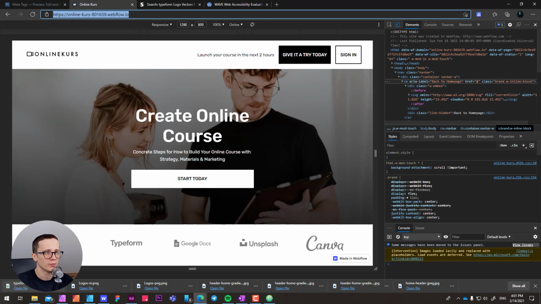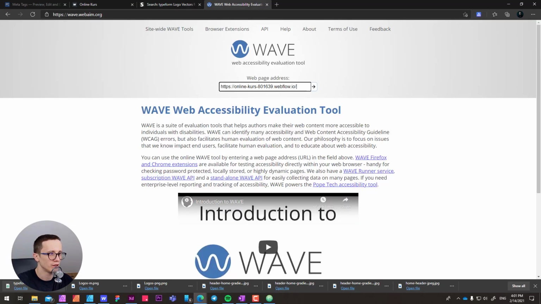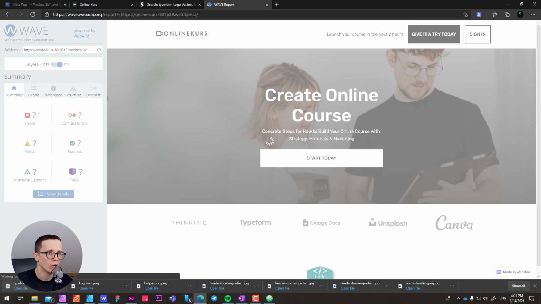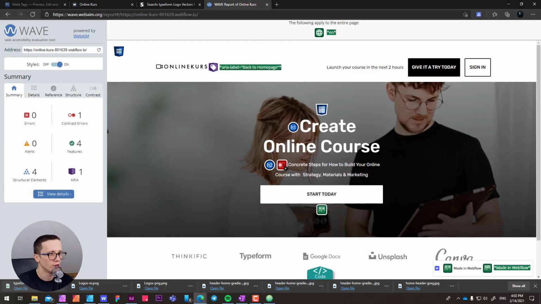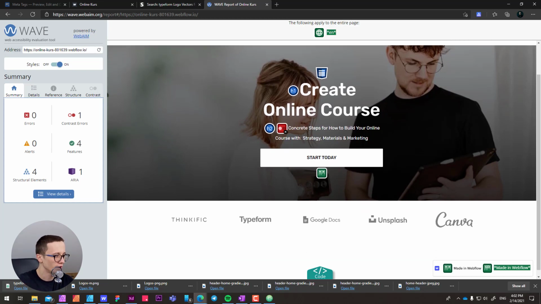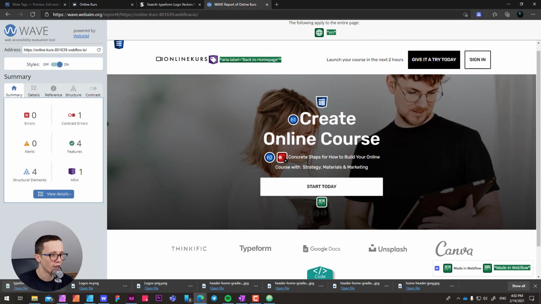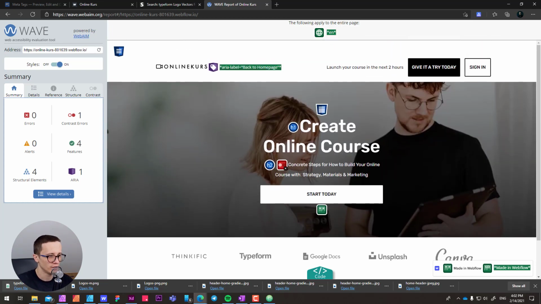So we're going to go back to our landing page. We're going to copy the URL, paste it right here, and do a small WebAIM WAVE evaluation. And you can see that we have aria-label. We don't have any errors, but we have contrast issues, and we have a contrast issue right here. We don't have issues with the structure of our web page. So we have H2, H3, we have sections, everything is looking great. So this is basically how assistive technology would see your site.